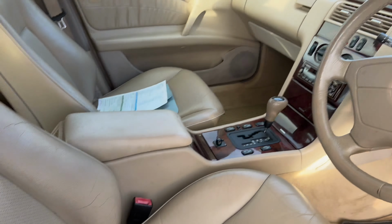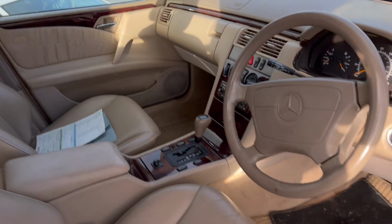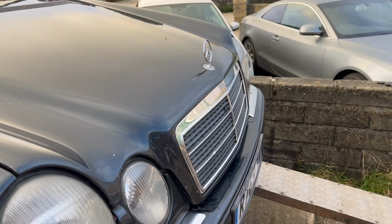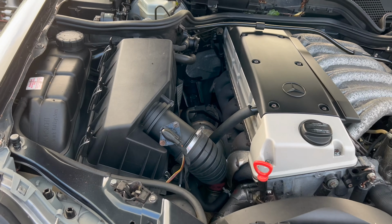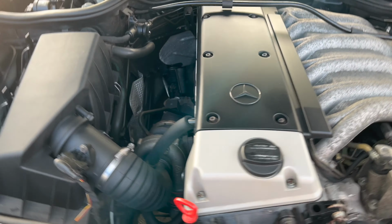I had a quick look at it. I think it's worth trying to save it. These are great daily cars. I mean, look, the interior's pretty clean. It's got an Alcantara headliner. Someone spent some money on this. And if I pop the hood, let's see what we've got under the front. It does have a gearbox fault, but I'm hoping it's not too drastic a fix. Look at that. That does not look like a car that's done 160,000 miles or whatever's on the clock. So let's get it off the truck.